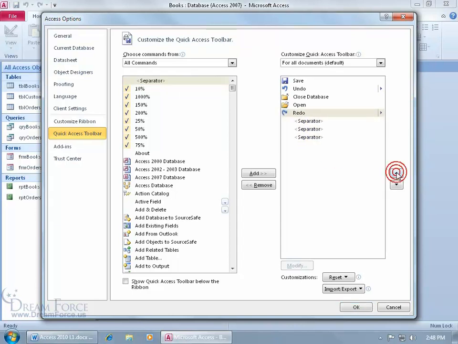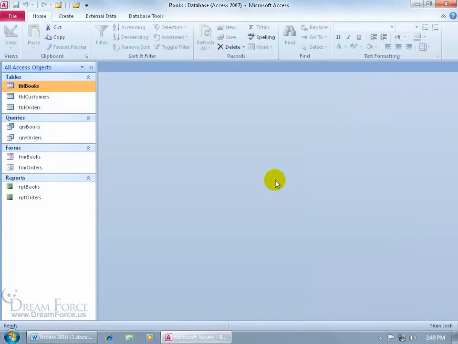Let me push this up a couple of times so I can keep it next to undo, but I don't want them so close together, so I'll take a separator and move it up and bump it in between undo and redo. And then how about if I up the first and second separator? So I've got some spacing in between my commands here, so they're not so close I accidentally click on one when I meant to click on another. Click OK and boom, there you go.